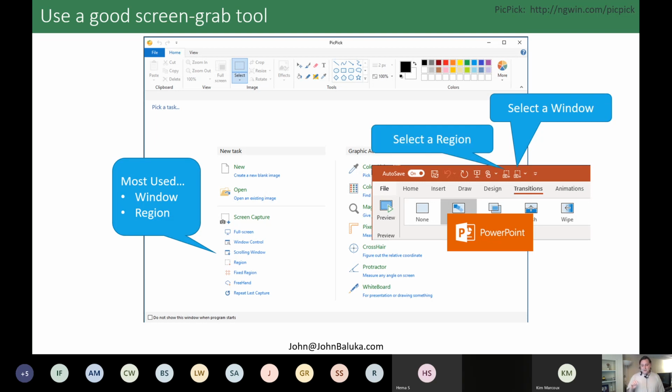If you look at your title bar within PowerPoint, these icons I'm sure are not there. I use the screen grab features so much that I went through the effort of customizing this title bar so they're at easy access. It's pretty nice when you make things so accessible for yourself as you're creating content. But yeah, Snagit, the built-in tool in Windows, and PicPick are also nice.